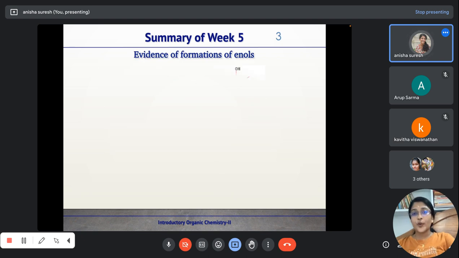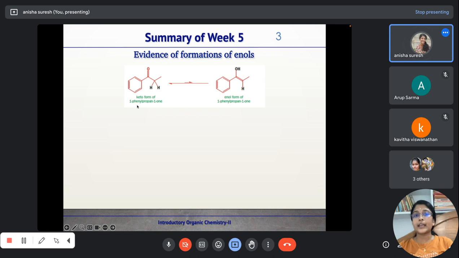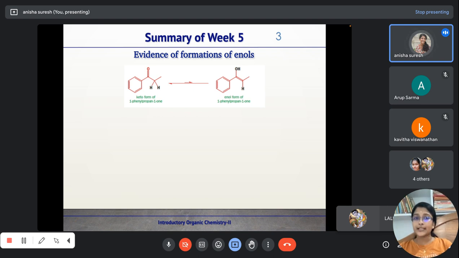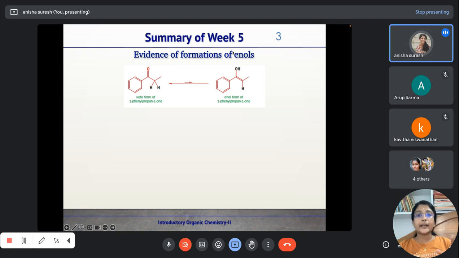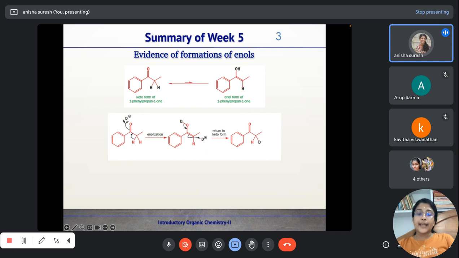To find evidence of the formation of enols, this is a typical reaction. The proton is abstracted by some base present in the system, and this bond delocalizes into here, the C=O pi bond breaks, and it can abstract a proton from the system. So it results in the formation of this enol. For this estimation, the reaction was carried out in D2O as the solvent. In D2O, the deuterium is NMR silent. If we look at the NMR and notice the absence of this proton signal, we can tell that enol formation is taking place. So they carried out the reaction in D2O.